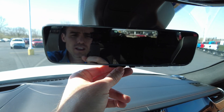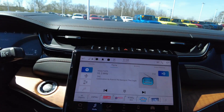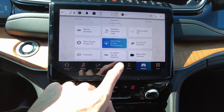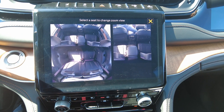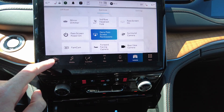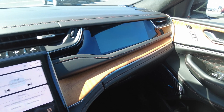Digital rear view mirror with a normal rear view mirror when you put that down. Programs up here for your garage door openers. And I did want to show you the family cam — there it is. You can see all three rows of this vehicle. So if you've got a kid back there in a car seat, you can see if they're sleeping or still awake. Pretty cool. Even got a screen over here — the passenger can put in information such as the next navigation route and stuff that you can't do while you're driving.